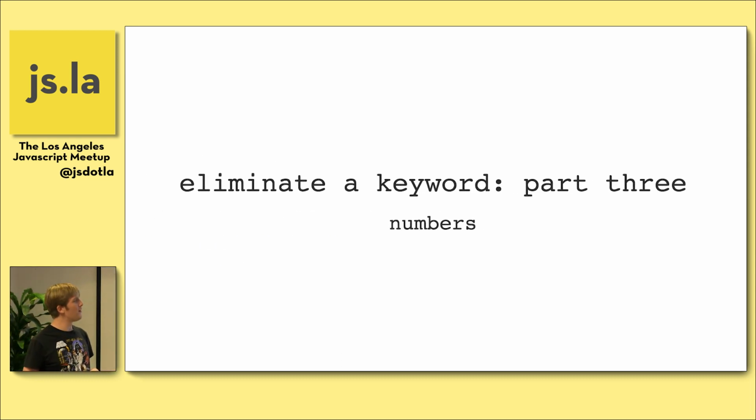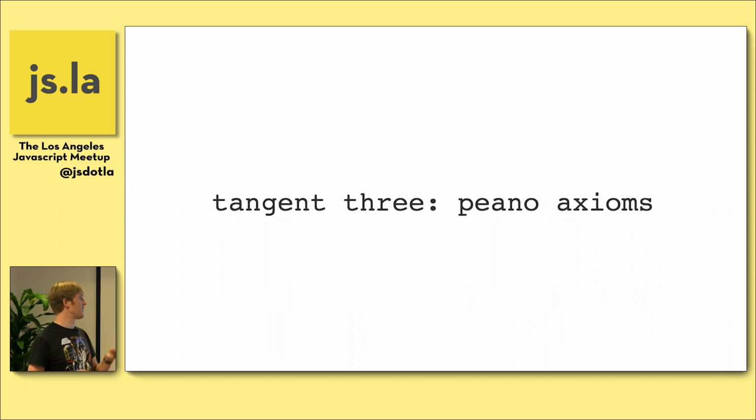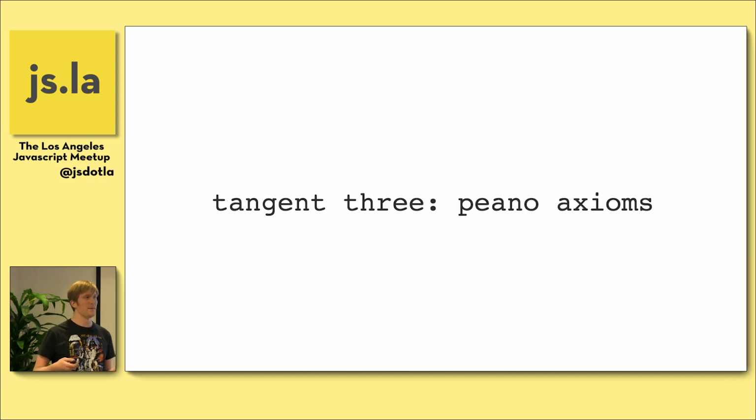Okay, so I'm moving on to numbers. At this point, you might say numbers aren't really a keyword. I know they aren't, but I'm having fun. But before we get to numbers, we're going on another tangent about Peano axioms. Do people know Peano axioms? Okay, well, I will explain them.